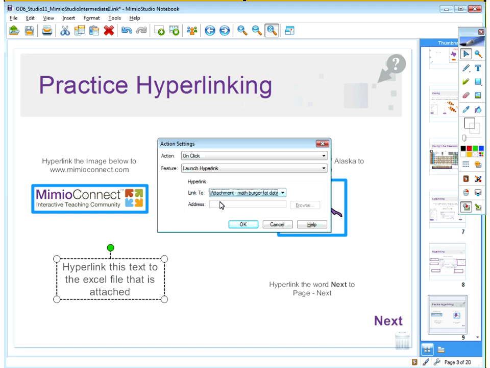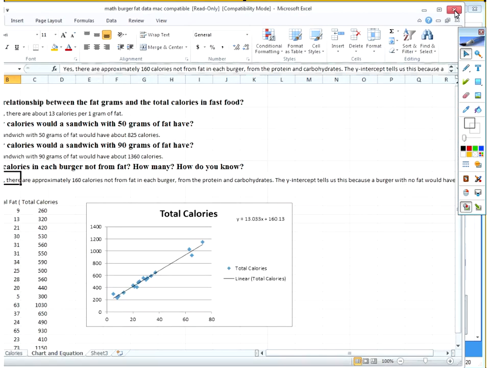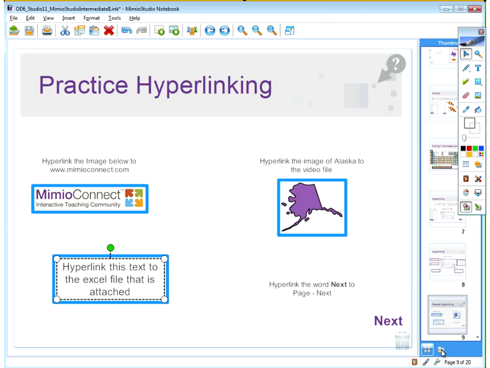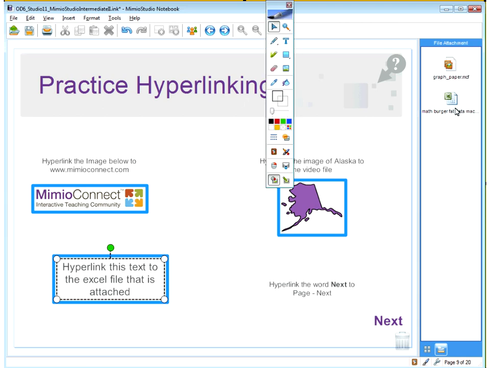When I click on that and click OK, I can click on that and it opens the spreadsheet in Excel, which is what I wanted to do. We can find that file right over here. If I click on my file browser, move my tools out of the way, see I've got this MathBurger fat data attached to my file right here.